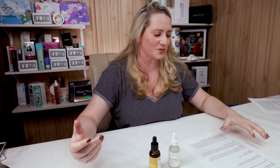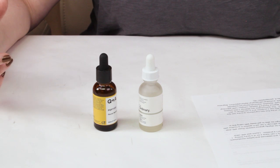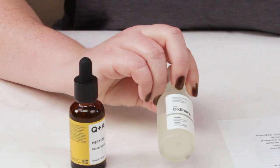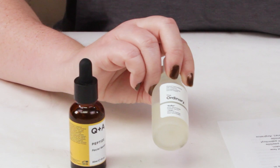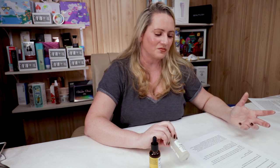For ease of use, The Ordinary applies very easily after cleansing, toning, and essences — apply it before thicker moisturizing creams. If you use the Buffet as the last product in your routine, it tends to dry to a tacky feeling. That's why I always recommend not having it be the very last product — apply a good moisturizer at the end and you won't notice the tackiness, which some people really dislike.